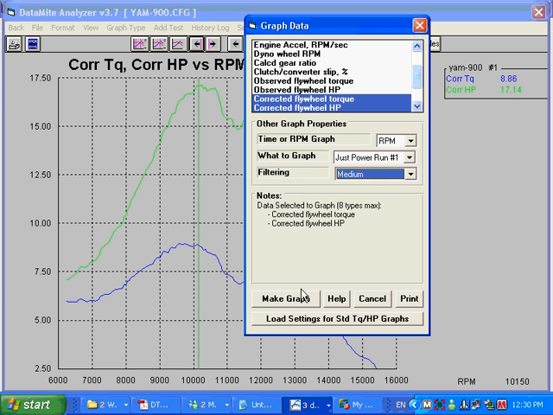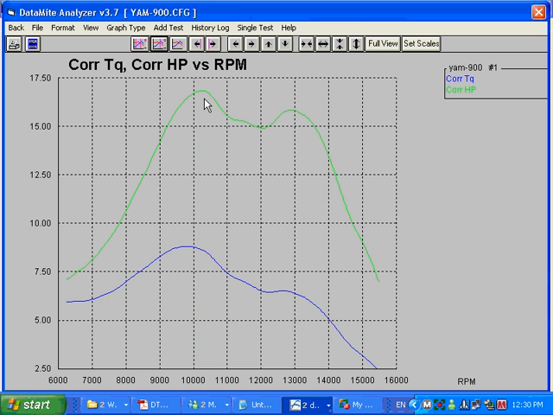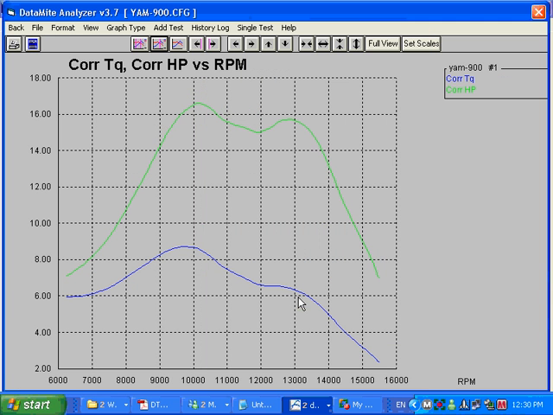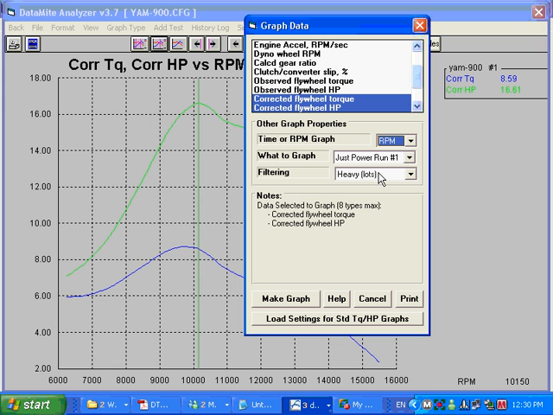Now, just filtering. Put some filtering on this, and 17.14 was the peak, and now we're down more like what was on the main screen. 16.83 appears to be the peak. If I put on heavy filtering, I can knock that down even more. But when I'm knocking down the peak, I'm also filling in the trough at the bottom. There's no easy way for me to do a comparison on this screen because everything's done at the filtering level that you specify here. We do that on purpose, so you don't take one test with no filtering and compare it to another test with lots of filtering and say, boy, look at the difference. We keep the filtering the same.